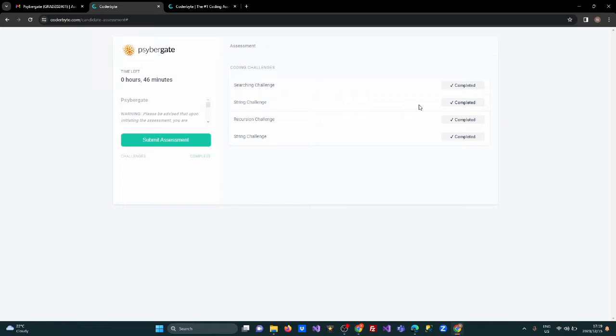So the first one is the searching challenge. You can even go look it up in Coderbyte assessments. You'll see that this is the searching challenge, which is just to show you the type of challenges they asked, and I completed all of them. They sent me a link to do the part 2 challenge. I think somebody said there will be 4 challenges in all, and a technical interview is supposedly one of them.